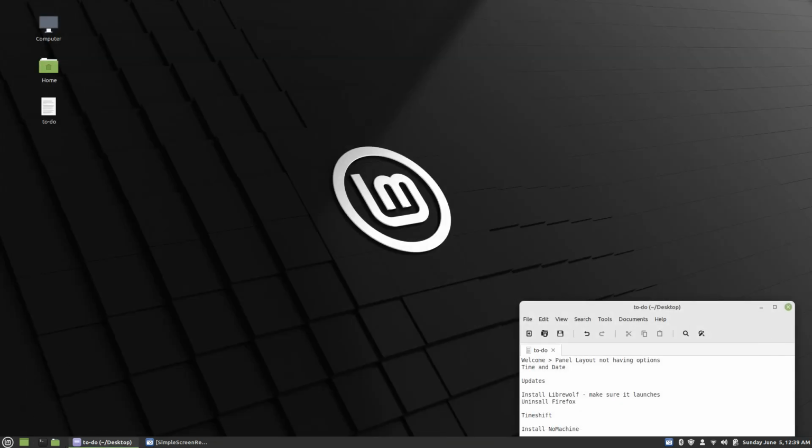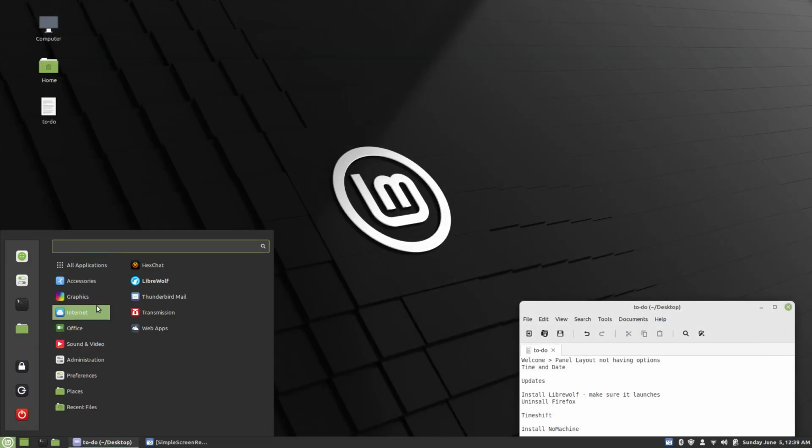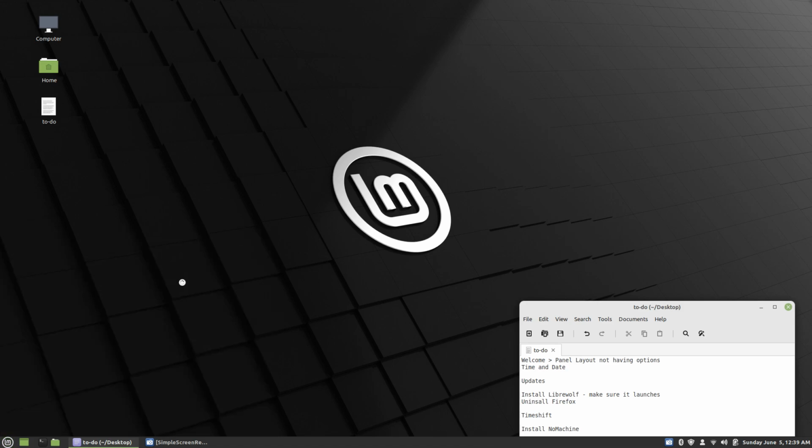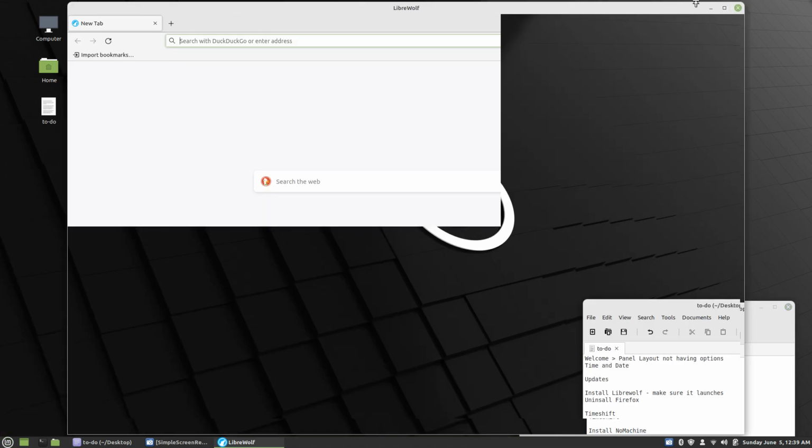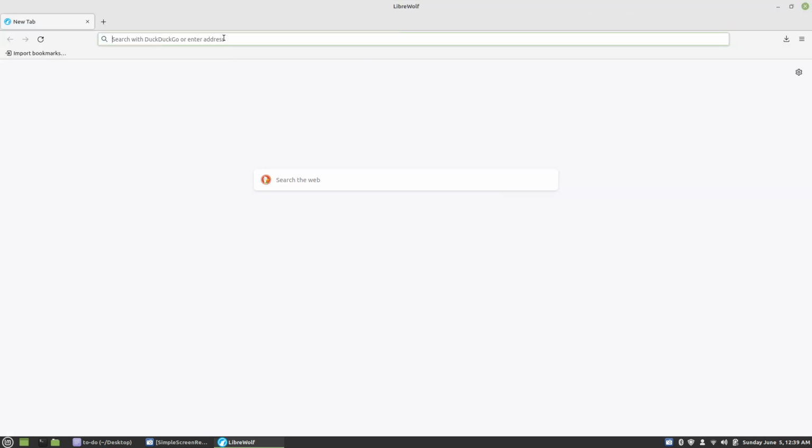So what we can do, we're going to go to the website. We're going to go back to the internet here, and I'm going to do this live, because the last time I installed it was in Arch Linux. All right, well, the browser's kind of choppy.